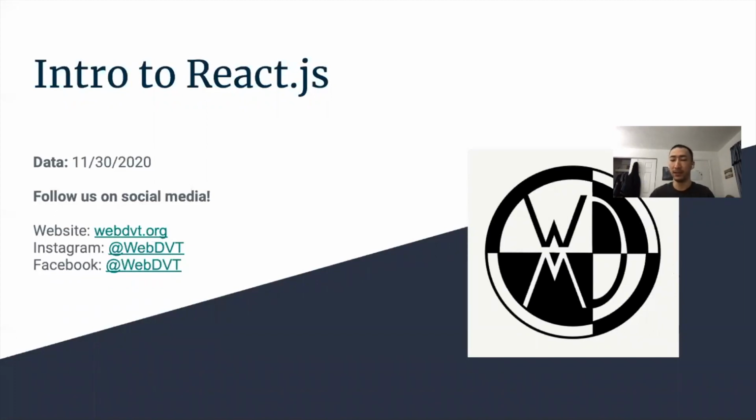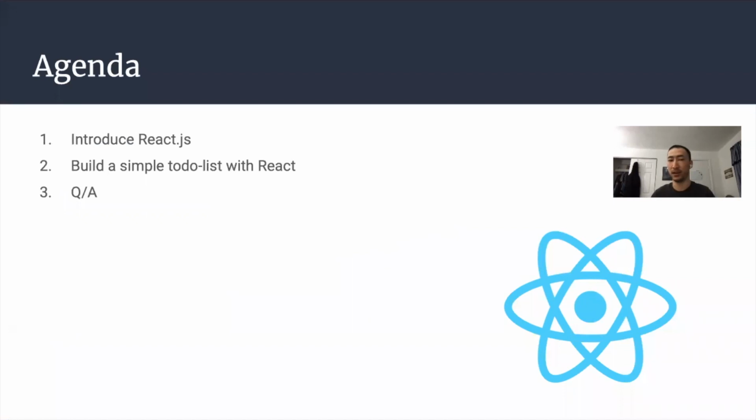So the basic agenda for this meeting is just going to be me introducing React with some slides. And then after that, we're going to build a simple to-do list with React. But you only need to focus on the important parts of the application. So I'm going to be providing you with the boilerplate template, which you can clone from the GitHub repos that I just shared. But don't worry about that for now. I'll go over it in a little bit. But make sure that you have Git and Node.js installed on your computer.